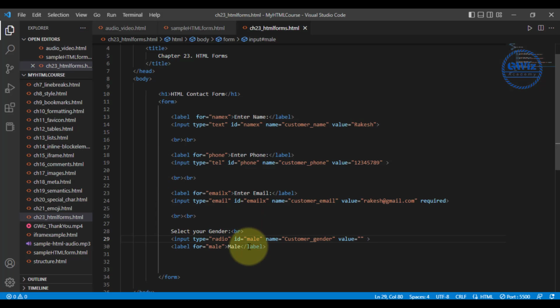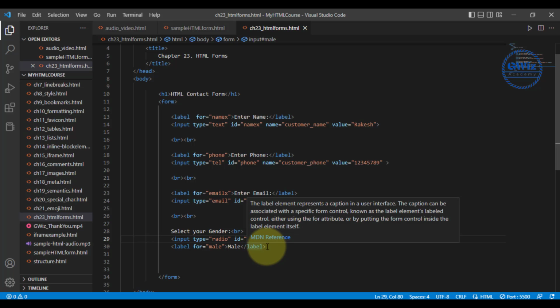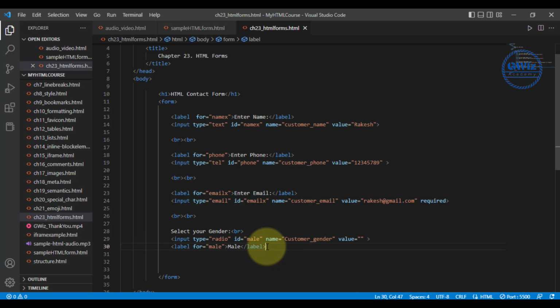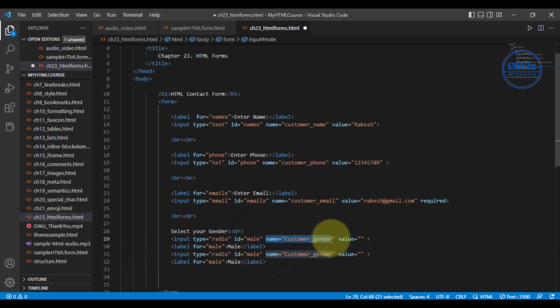So what we need, more options. So what I'll do, I'll copy this complete input and label pair, and in the next line I'll paste it. Make sure that you don't change the name, okay, because this is the option of a same field, so the name should be same.